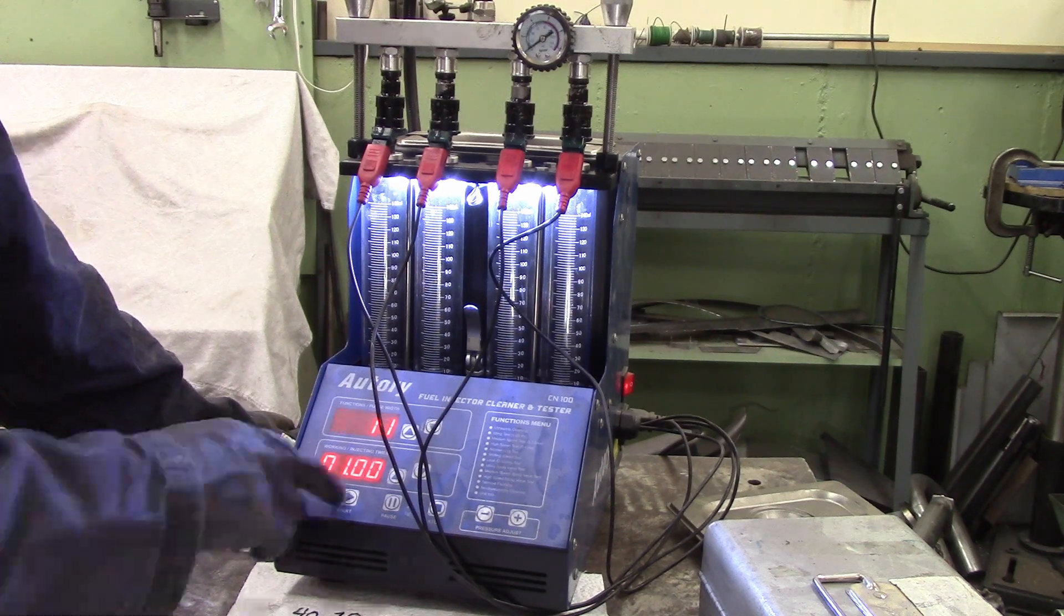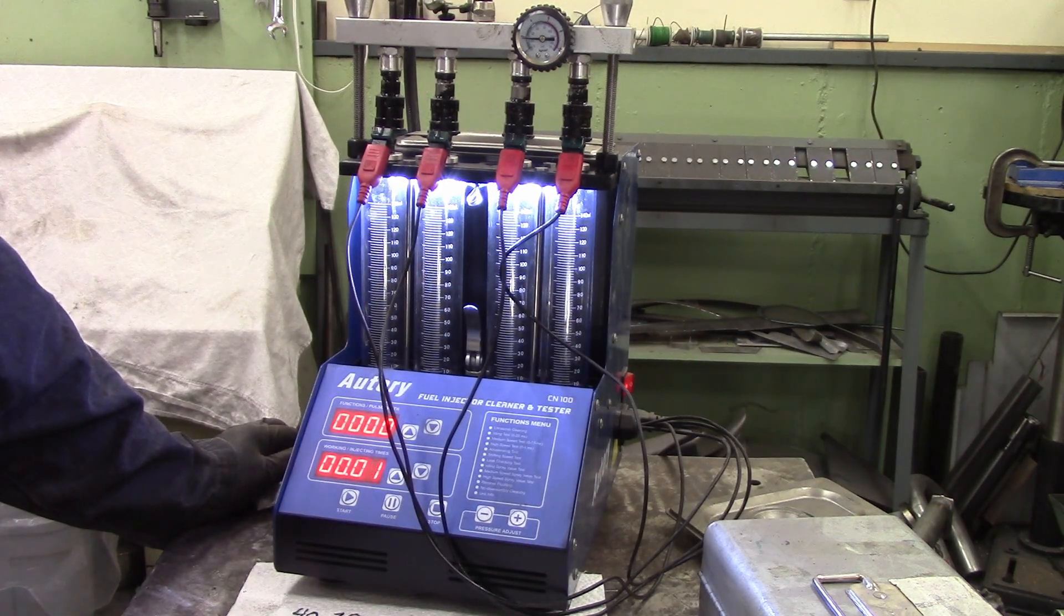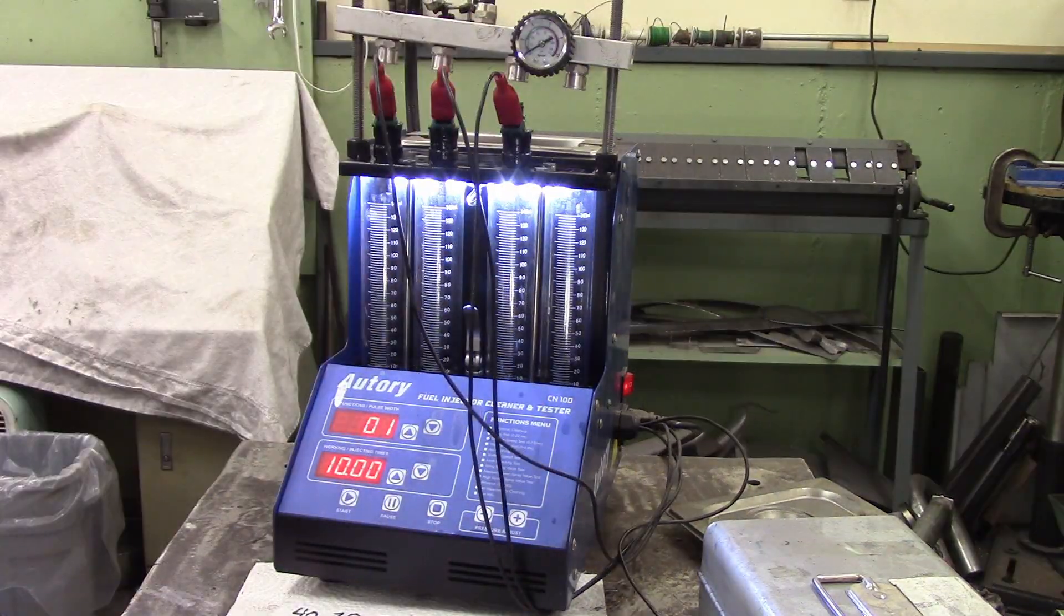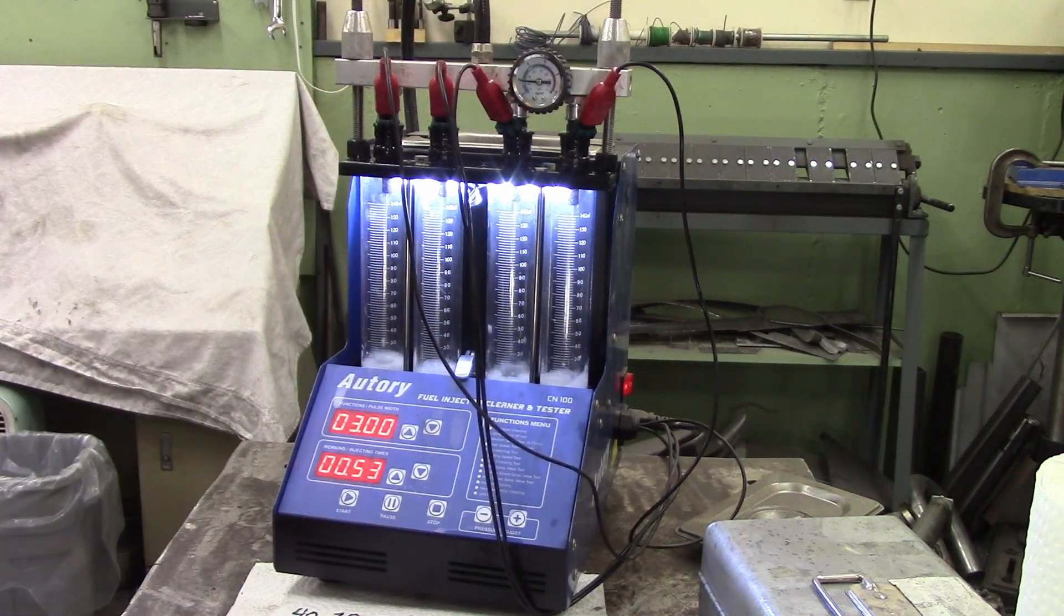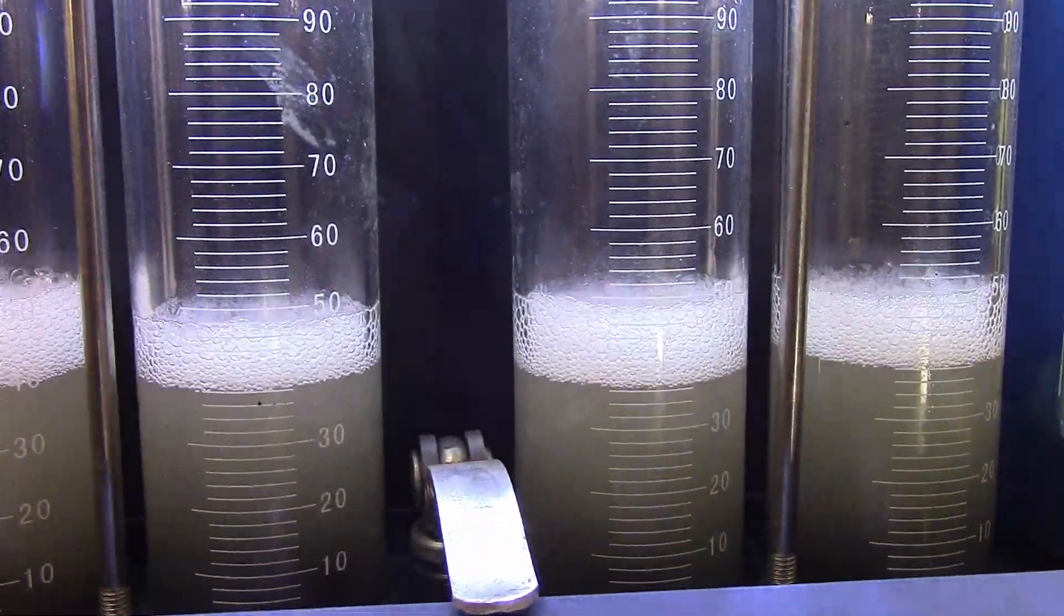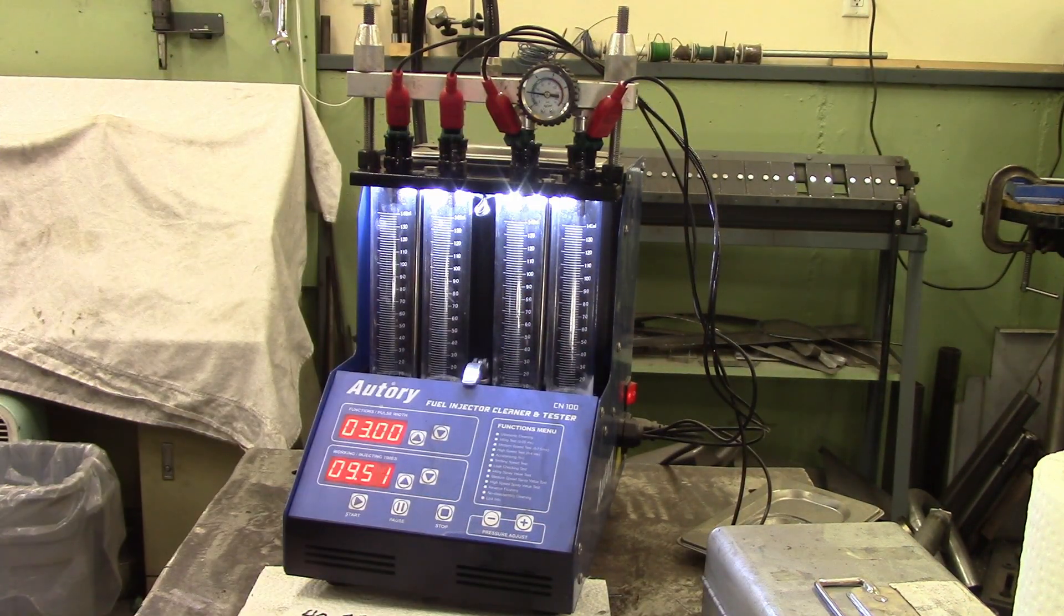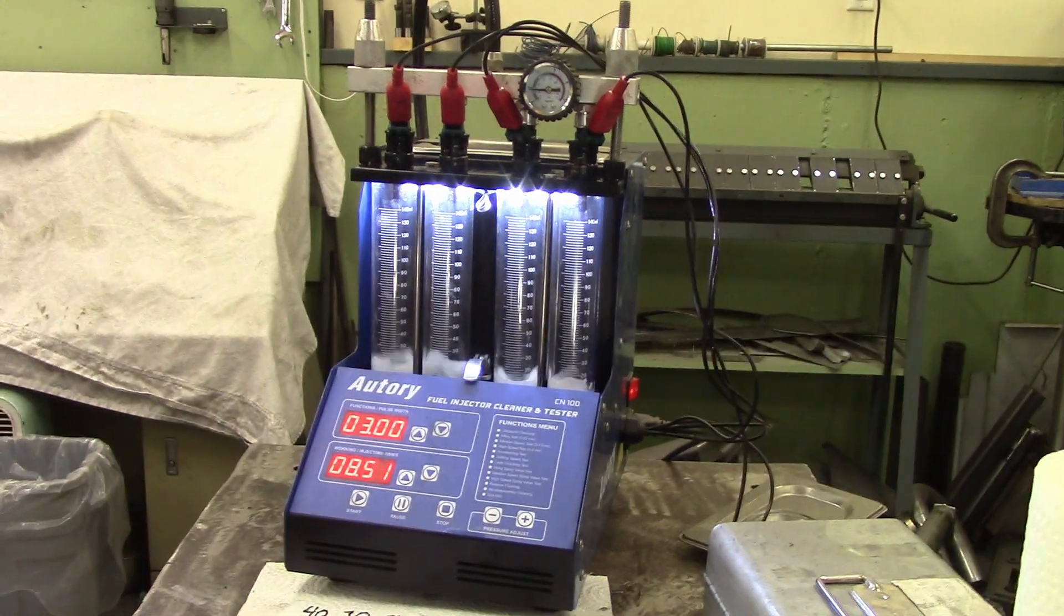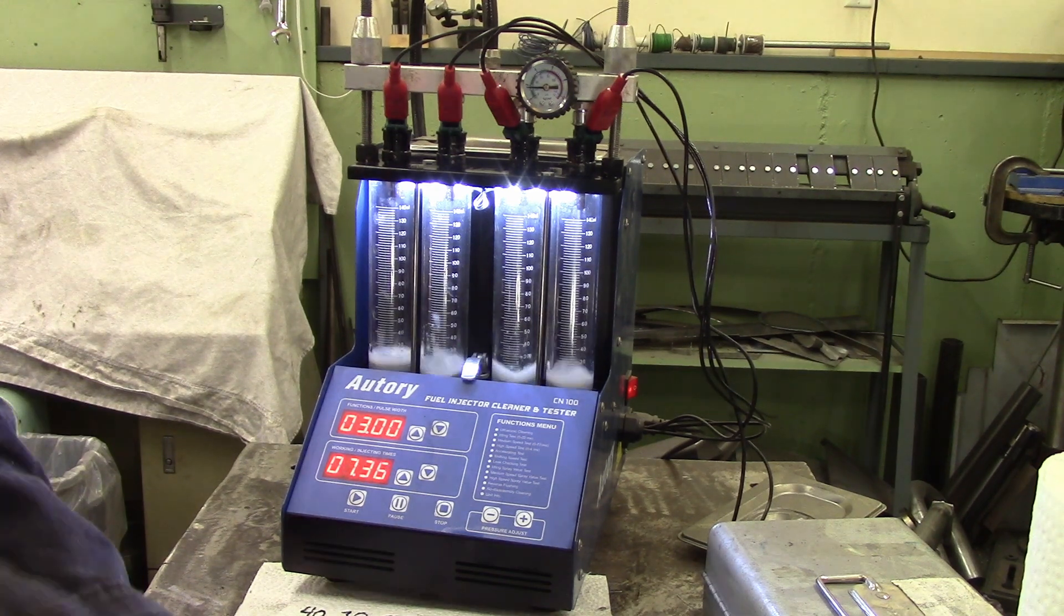I have no idea if there's a filter inside the machine for filtering all the stuff that comes out, so it might be an idea to put one in if there isn't. If I were to upgrade this at all, I would probably use a better fuel pressure regulator and a better quality fuel pump. I do find if you're testing a lot of injectors, this thing doesn't like the heat and starts to lose pressure over time. For this, with just four, it was reasonably consistent.